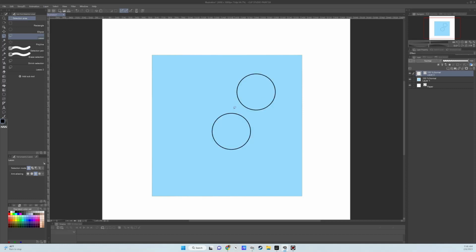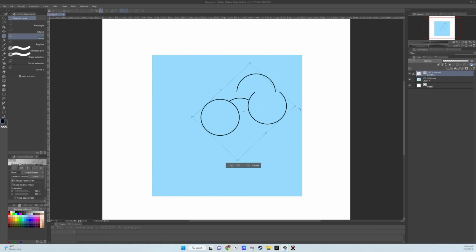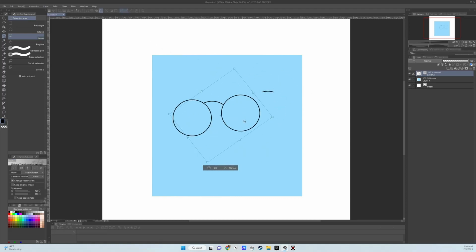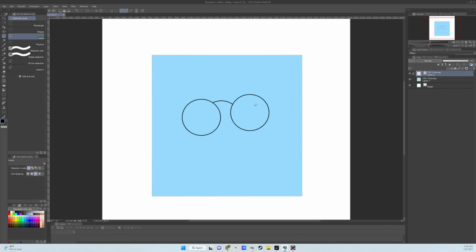Same layer. Taking this even a little bit further, say you just want this section for whatever reason, Control Alt on the keyboard. And actually that looks kind of like John Lennon glasses to the side. So yeah, that's basically it. I think this is a great method to use. It saves me a lot of time and makes life much easier.